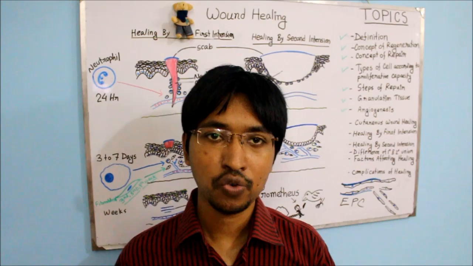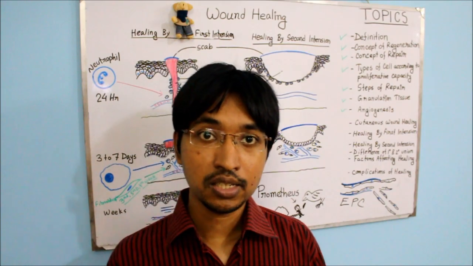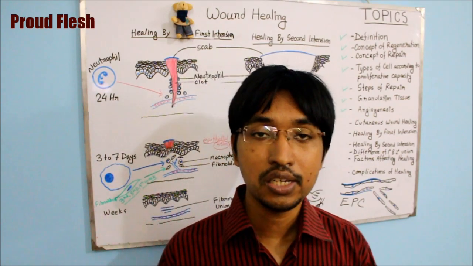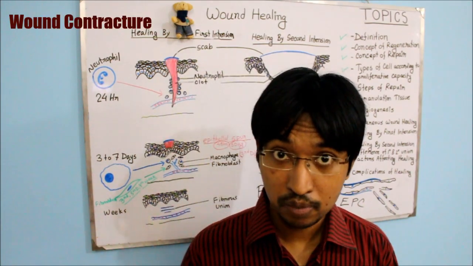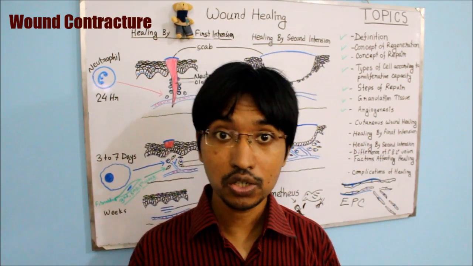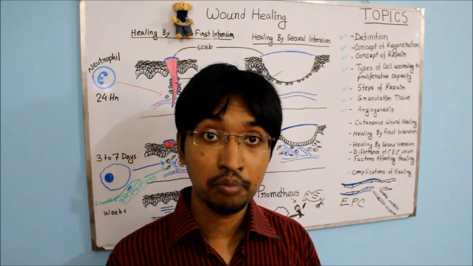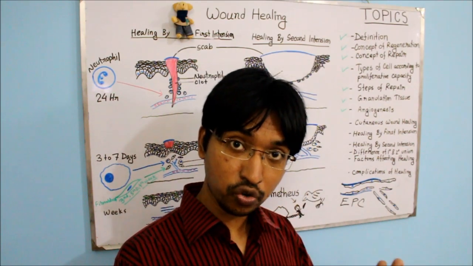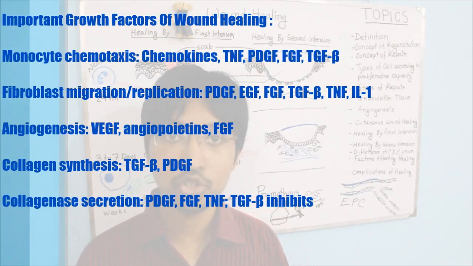Similarly, excessive production of granulation tissue will protrude above the surface of the skin, and that is something known as proud flesh. Also, another complication that we see in the wound healing sometimes is known as wound contracture. Remember, we talked about wound contraction, that was normal, but when too much wound contraction occurs, that is known as wound contracture, and it is seen commonly in burn patient especially. So also remember about the difference between wound contraction and wound contracture. Too much wound contraction will result in wound contracture.